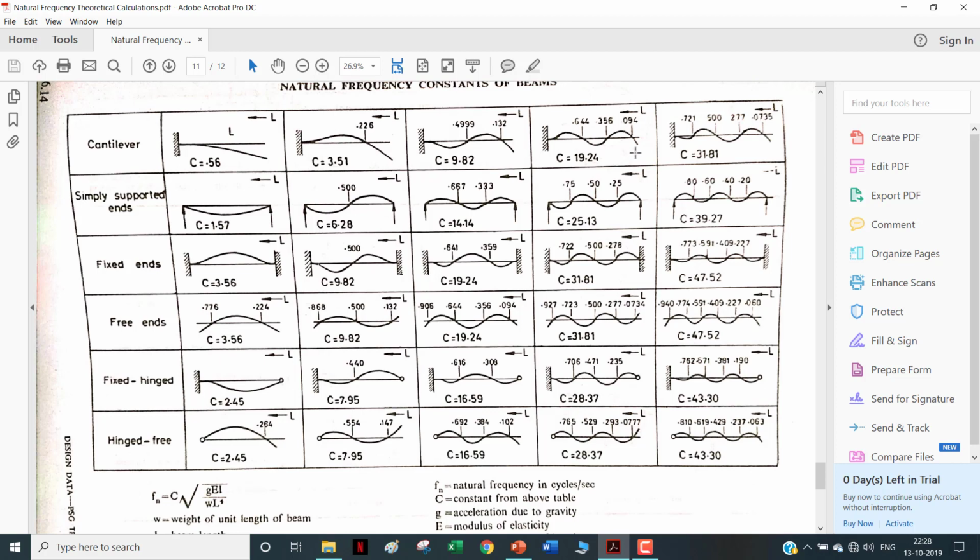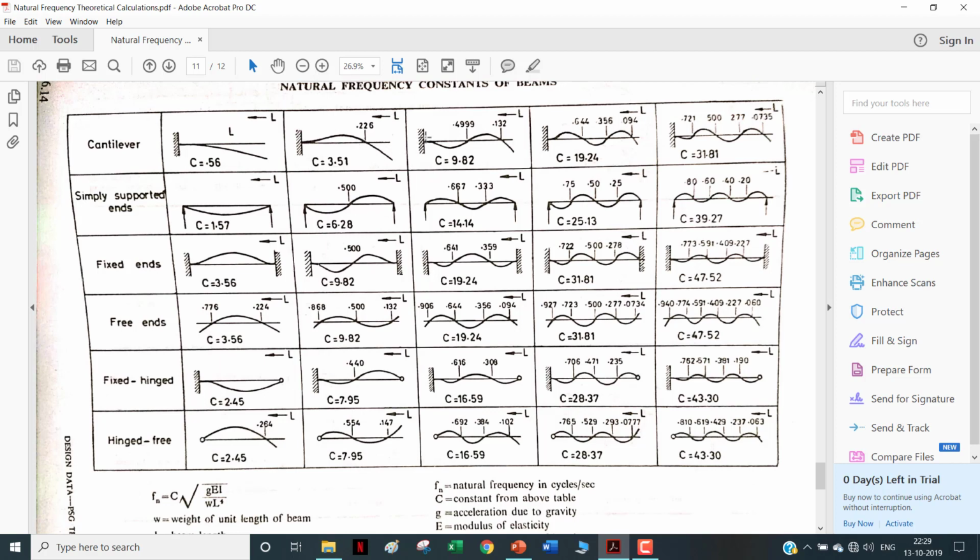So what do you mean by different modes of frequencies, which can be clearly seen from the image that has been shown in each and every case. So if the beam deflects like this, if it crosses the mean position at only one point, this is the first mode. Here you can see this one point does not move anywhere. It still remains in the mean position. So this is the second mode.